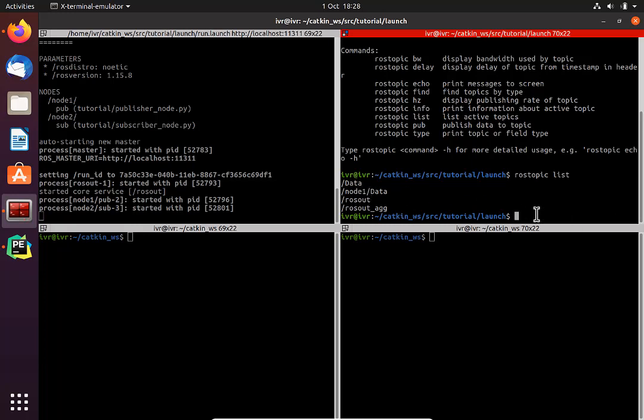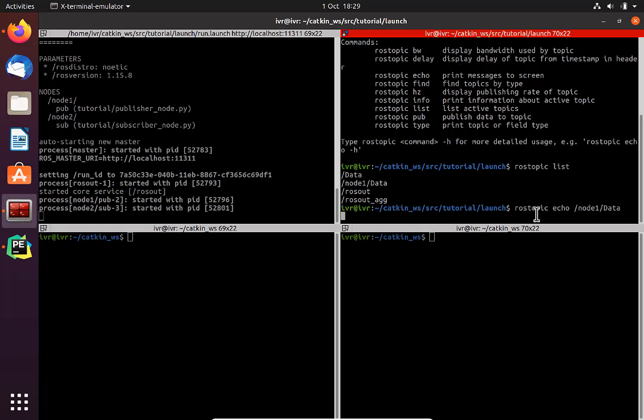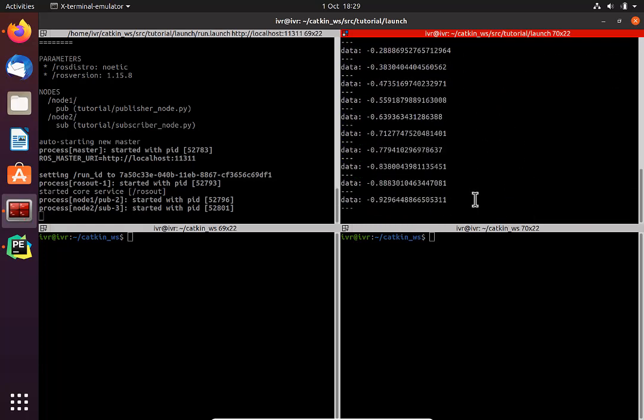You can echo to see what's inside it. This is the data inside it, that sinusoidal function. Because I didn't run the nodes independently, nothing showed up. It was just running all the nodes at the same time without even using the ROS run command.